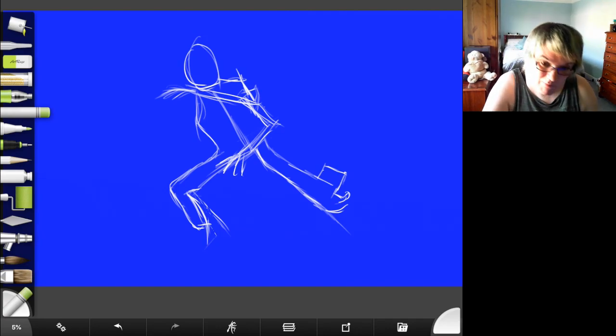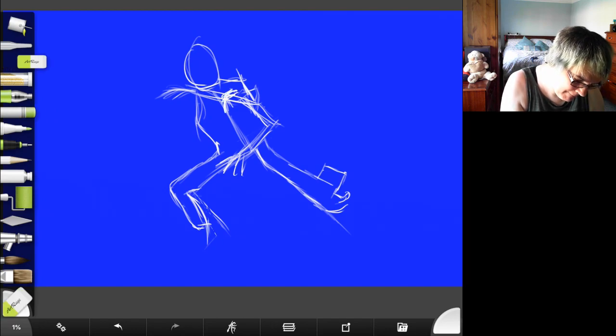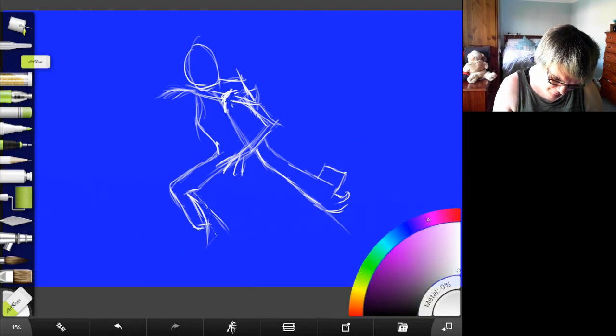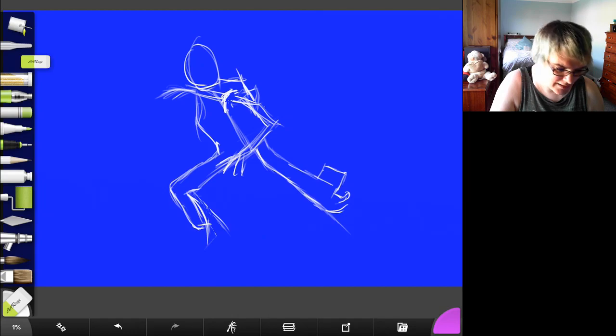Oh well. So I think that should be more like that. And then we know that's the line of the shoulder, so that's where his pauldron ends. And this is pretty much how I draw, because I tend to go for a lot of references and then, oh, that's a mess. I need to fix that.